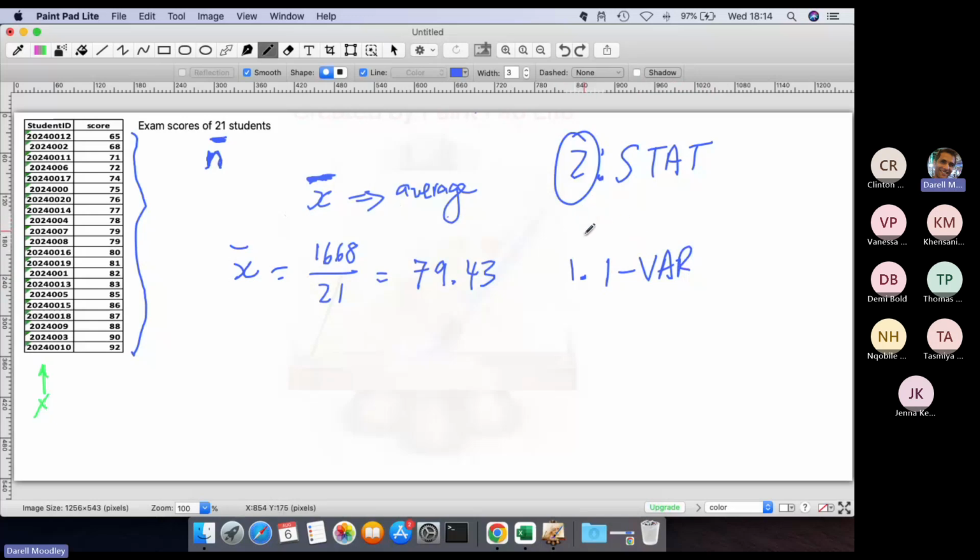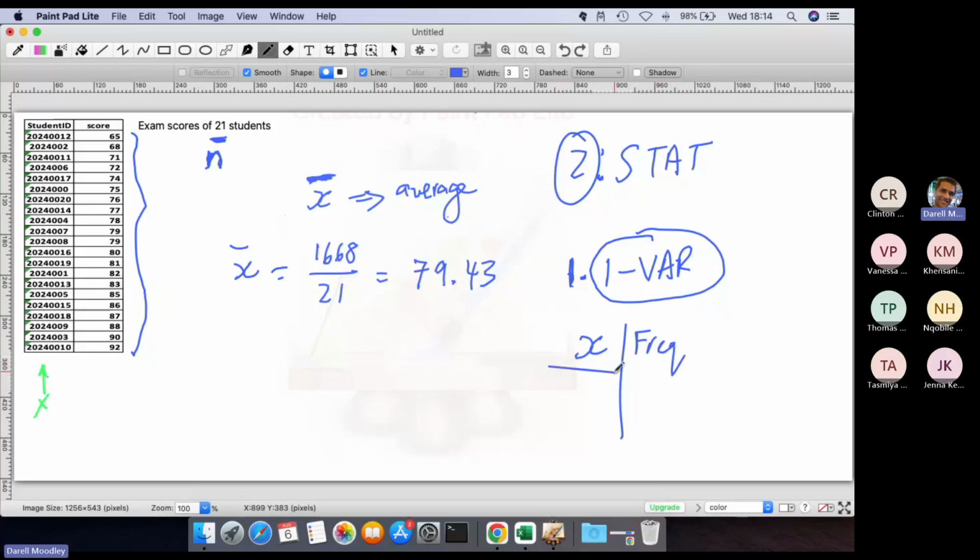Right? You are going to choose this option here. If you have a 1 next to it, press that. Right? Press that, and then some of you will see this in your calculator. You'll see an X column. Some of you will also have a frequency column, but don't worry if you don't see the frequency column for now. It's just important that you have this X column. This is the important one.